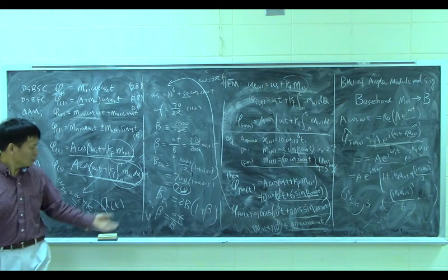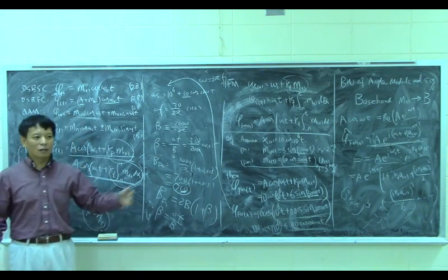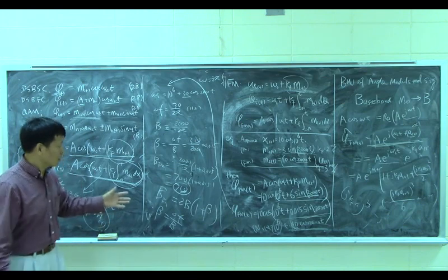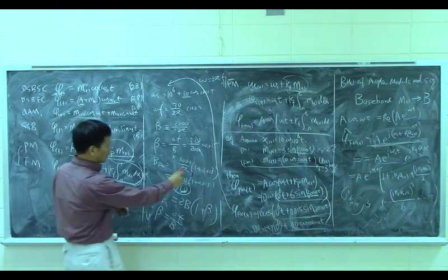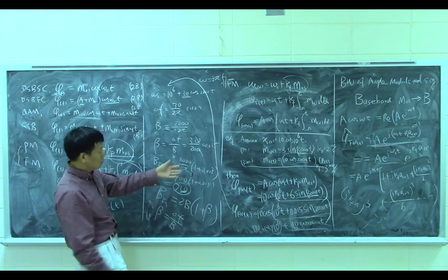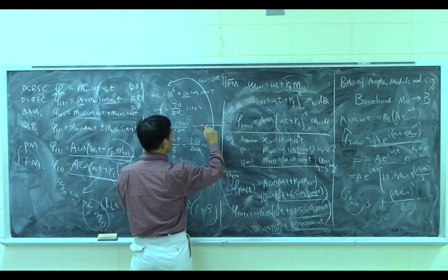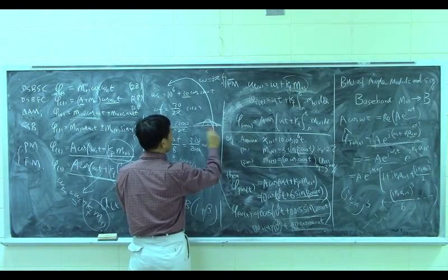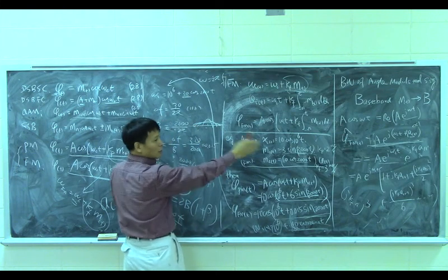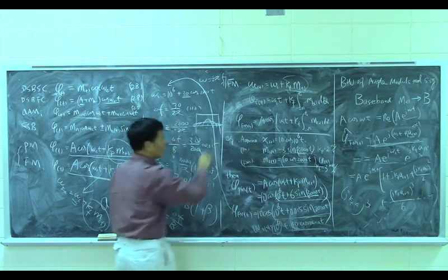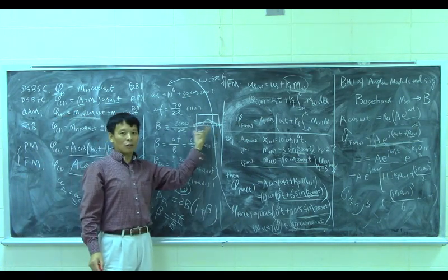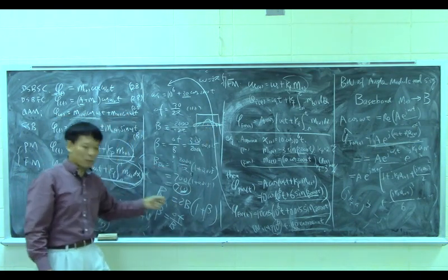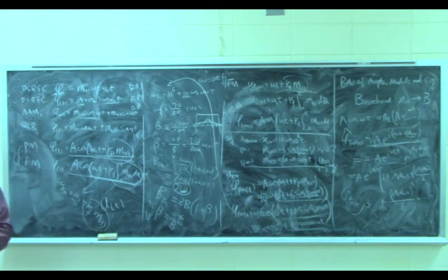You may ask, how good is this approximation? Well, more than 95% of the power will be within this bandwidth. So the diagram will just erase like this. Theoretically, the bandwidth is infinite, but we approximate only with this one. The good news is 95% of the total energy will be within this approximation. So that's pretty good.